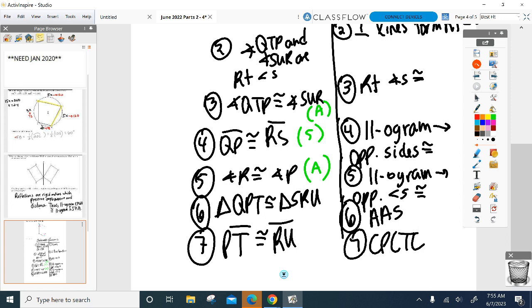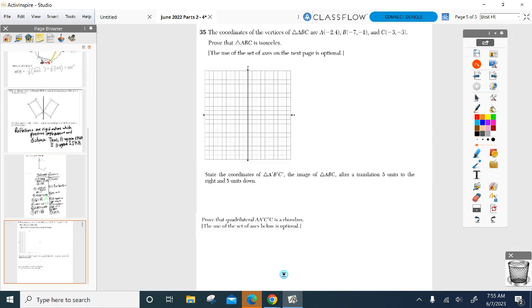All right, last one I'm going to do with you is the big dog, part 4. Number 35, 6-pointer. We did a coordinate one yesterday in class, and it looks like last year's one was a coordinate one too. Does that mean this year's going to be coordinate? No, it does not. Don't assume. But if it is, we'll be prepared. All right, if you want to go ahead and graph triangle ABC, go right ahead.